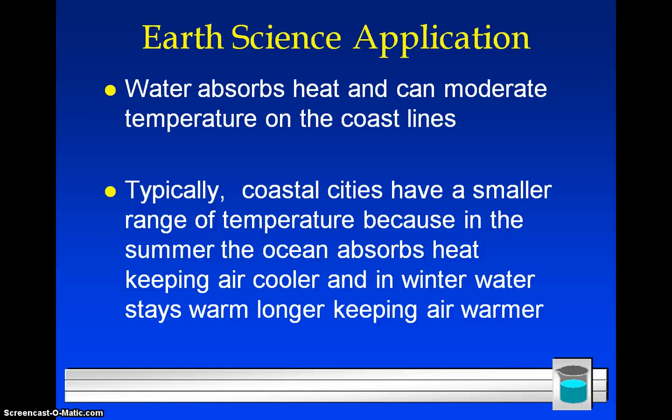So what kind of application does this have for us? Like I was saying, the oceans absorb a lot of heat energy from the sun. So specifically, if you live along a coastline, coastal cities typically have a narrow range of temperature variation. Like in Wilmington, usually in the winter, it gets down to the 40s, and then in the summer it usually stays in the 80s. It doesn't get really hot like 90 or 100 like it would in the desert, because the ocean is essentially absorbing the heat energy and moderating the temperature.